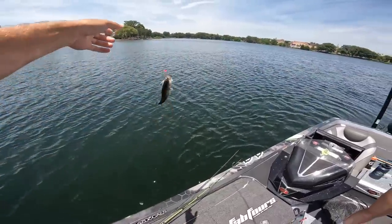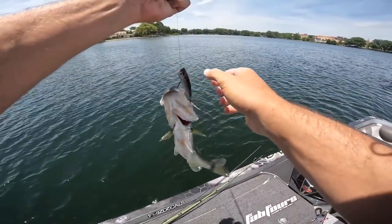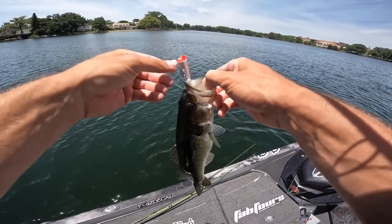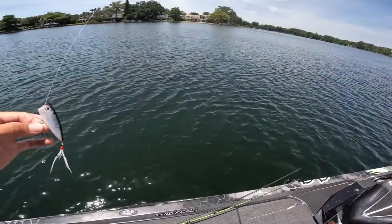Guys, I just tied her on a new popper because the other one broke off, and I was testing it out. There's a little Strike King popper in it. I caught one right away. These fish are just eating today, guys. It's crazy. I kind of like this color, too, because it's got a little shad pattern on it. There he is. Got a cast up there.